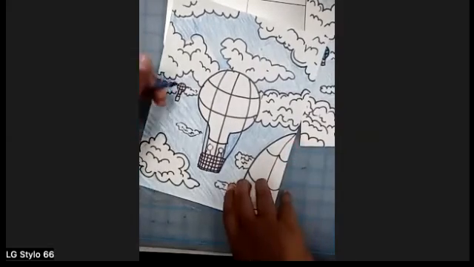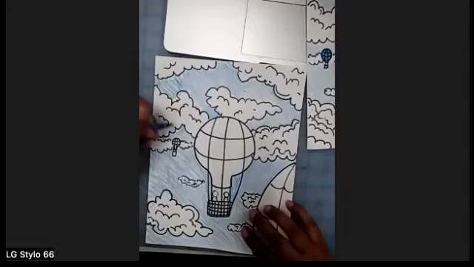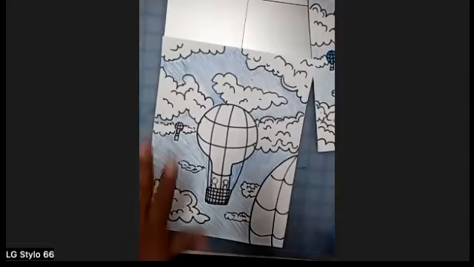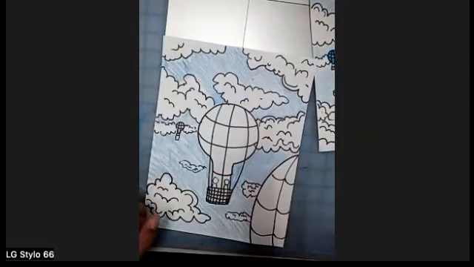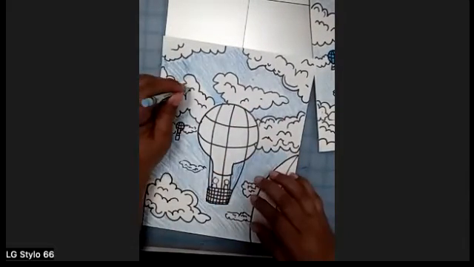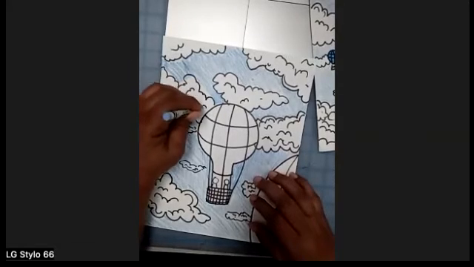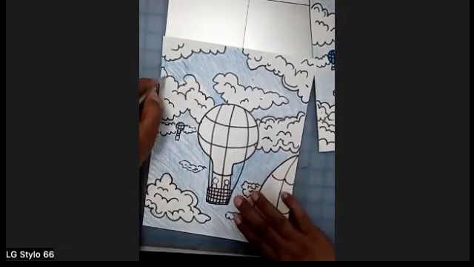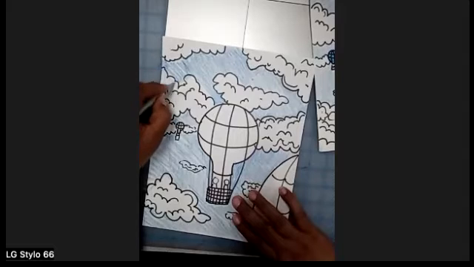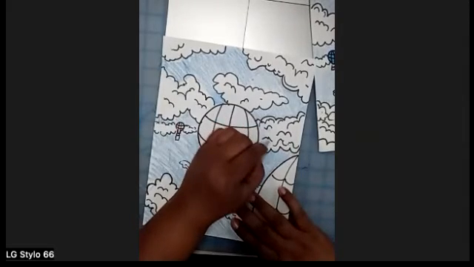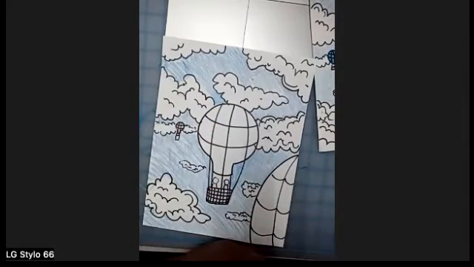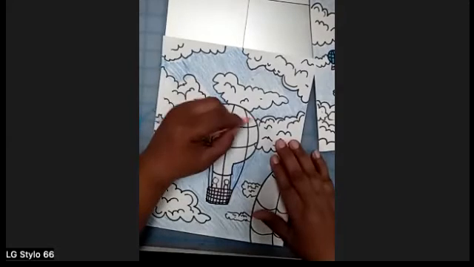All right, so there's my blue sky for my background. And I can just leave the clouds white. You can put a little hint of blue or something on the clouds or a little gray if it pleases you. Want to show some of the sky reflecting on the clouds. And let's see, my hot air balloons. Let me go ahead and make some designs.